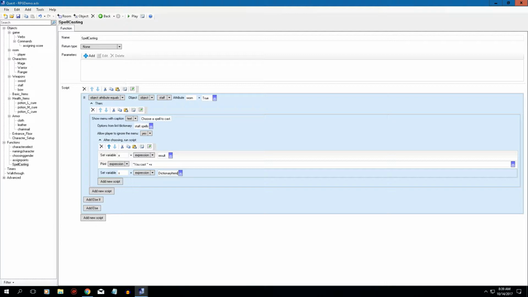We're going to enclose it, and we're going to say staff dot spell damage, comma, space, and we're going to use that X. And then we're going to close this. So using Shift 0.